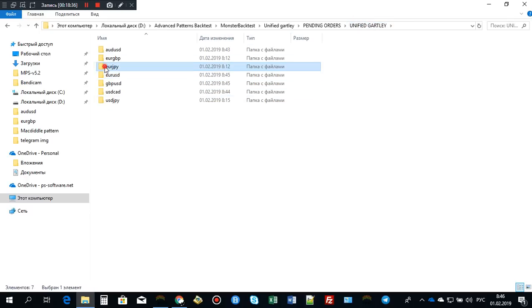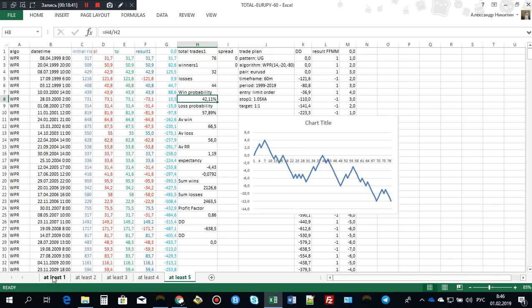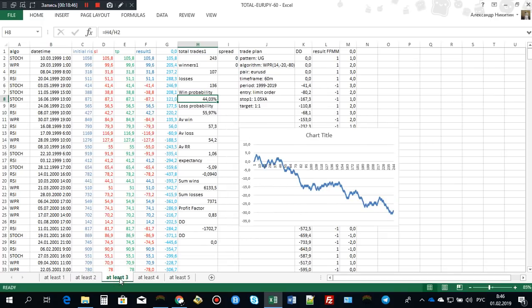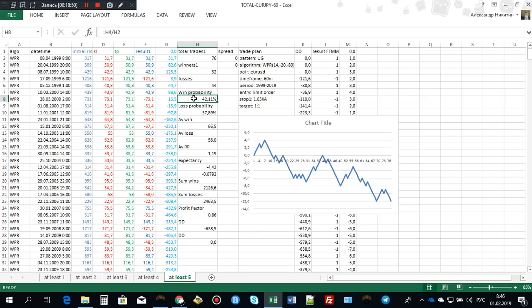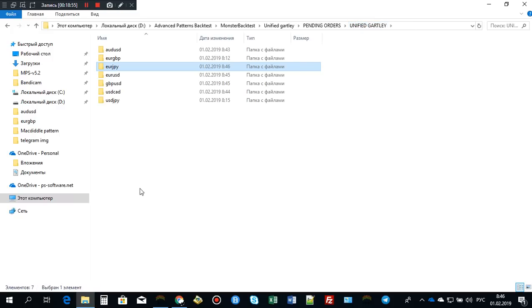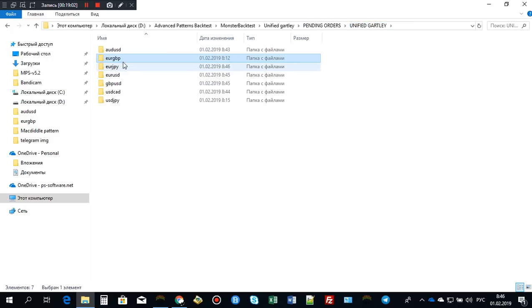And other, maybe euro yen. What euro yen says, we have 47% probability, 45% probability, 44% probability, and when it is seen by 5, it is 42% probability. So you can see that the majority of pairs support this rule. Let's go to this. Oh, I don't have the total calculation yet. So what else should be checked? Maybe dollar Canadian, dollar yen. Okay, enough for that, all the major pairs.